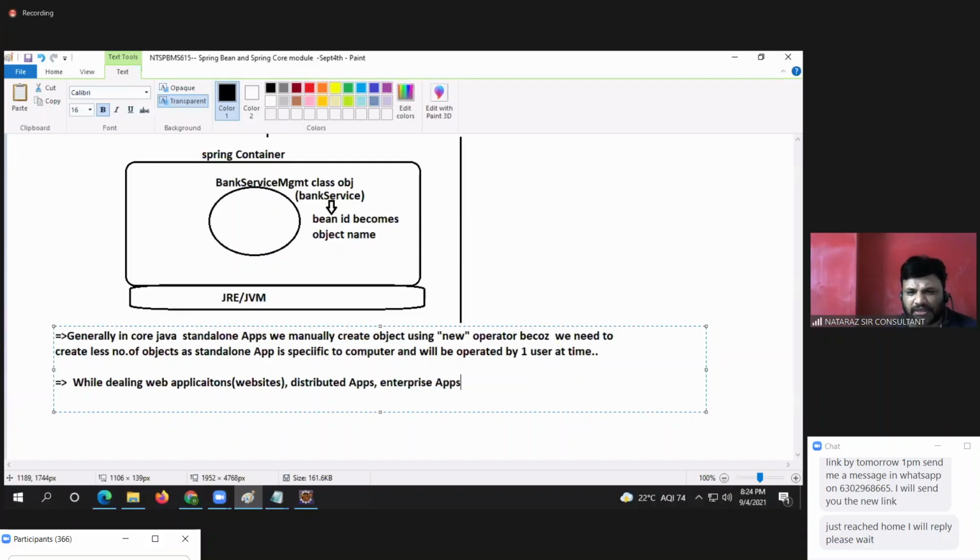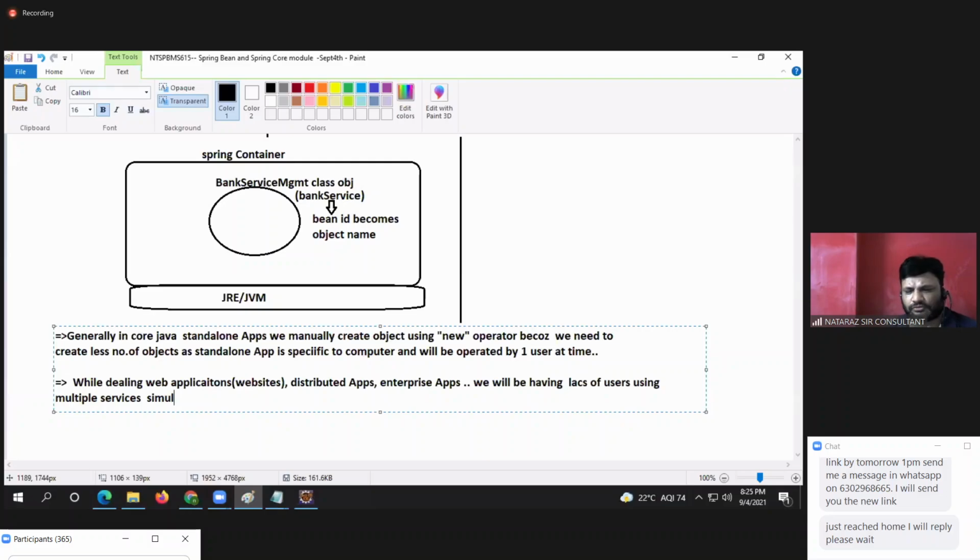Enterprise applications, we will be having lakhs of users using multiple services simultaneously.